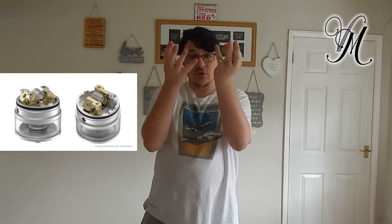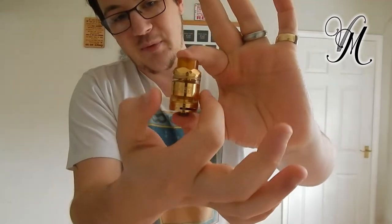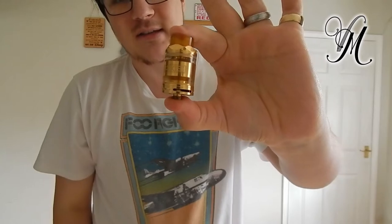An RTA is where the build deck's on the bottom, tank on top, that holds the liquid, and it soaks into the coil, cottons. The difference between RTA and RDTA is the exact same theory, apart from the build deck's at the top of the tank. The wick comes down a bit like a paraffin lamp and soaks it all up. Now, although the build deck's not at the top of the tank, it's halfway up with an RDTA-like wicking system.